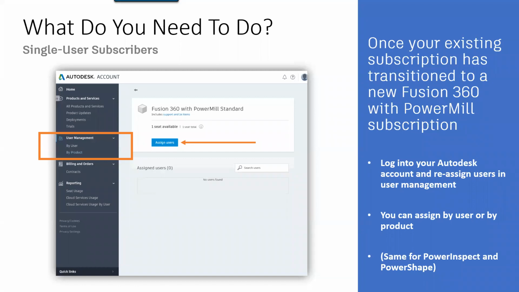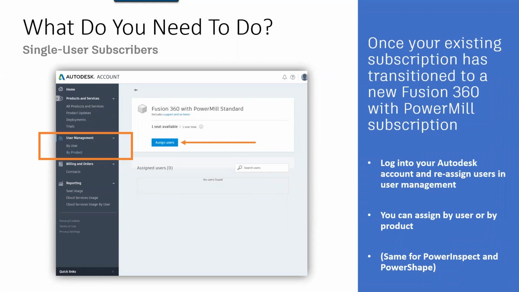What you'll see is that instead of multiple different subscriptions there, you're going to see the name difference, Fusion 360 with PowerMill Ultimate. Because you have PowerMill Premium and PowerMill Ultimate, they're all going to be PowerMill Ultimate for you in the future. The same thing with PowerInspect Ultimate. It's just going to say PowerInspect in user management. So when you're assigning users to these different seats, that's where you're going to see this name change. On the next slide, you'll be able to download the software, and it's going to look identical to the way that we've downloaded before.